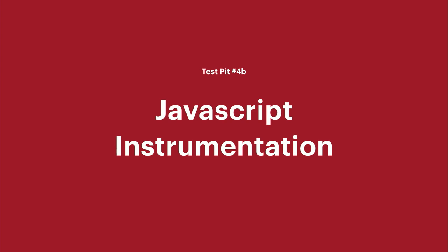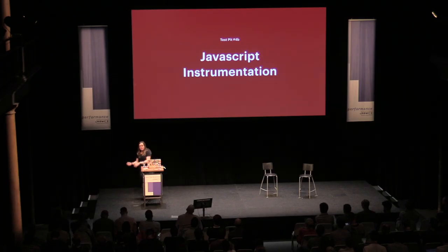So we proved that no matter how detailed you are, when you have this completely non-deterministic relationship between all of your JavaScript code and your experiment code and your server code, it doesn't matter how much of an anal retentive perfectionist you are, like me, you still are going to mess up. So what we wanted to do was to capture real data from real users in real browsers about what JavaScript was actually getting called when they interacted with the page.